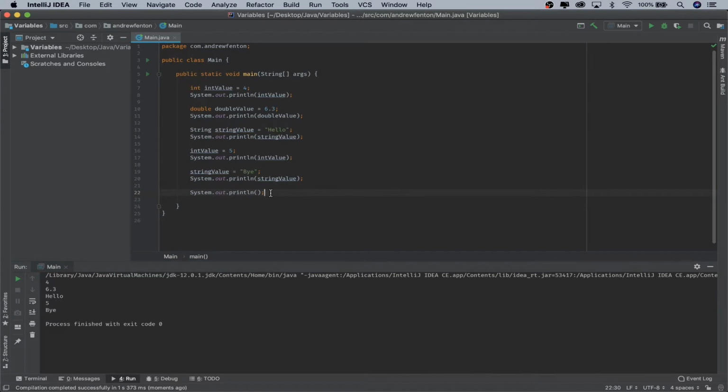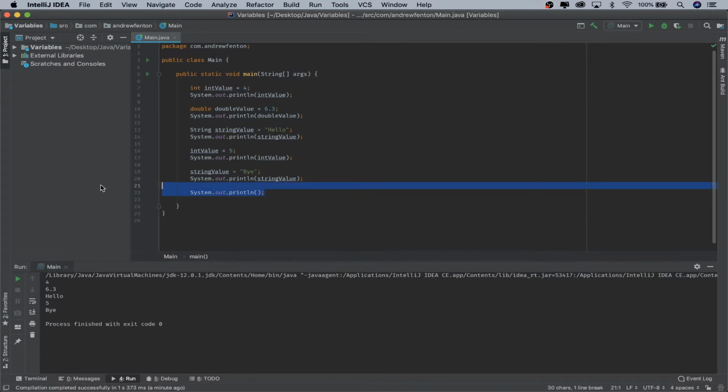Just a tip: when you want to print out text, you use the quotes. When you want to print out the value of a variable, you use the variable name without quotes.